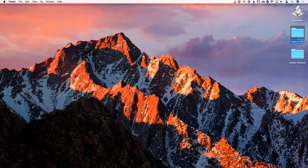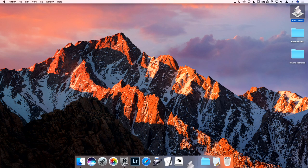So now that that is on, I'm going to have a hard time using the keyboard, but that's okay. All I'm going to have to do is launch this auto clicker. So I'm going to go ahead and put it in the dock. You can still use the mouse and the trackpad. And once I launch that, every 2 seconds, it's going to click.